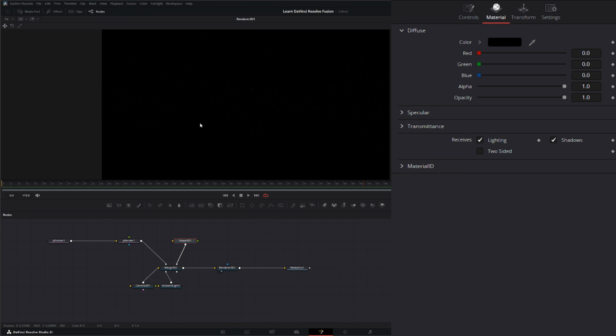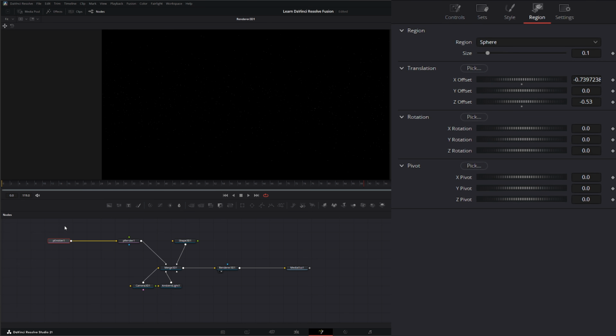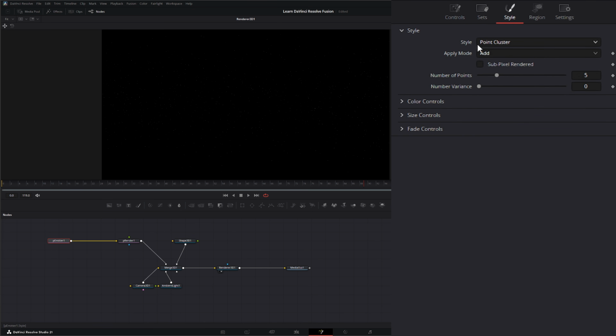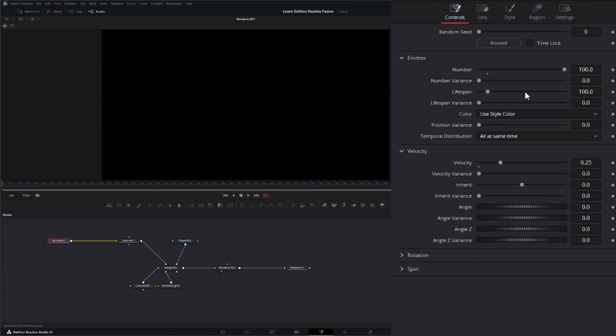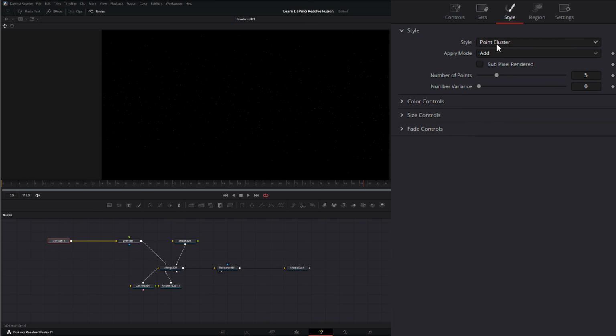They're pretty small. And I'm not going to change this to blob, meaning on our emitter, if I go to style here and I change this to blob, it may or may not crash my system depending on how many particles we got going, but it's pretty heavy in the 3D environment. I'm just letting you know because it's trying to process all those particles as 3D bits and pieces, or 3D particles. So it's pretty intensive on your computer, and it will shut down quite often. And that's why I've got it set to style as point cluster. That's very, very light on your system.